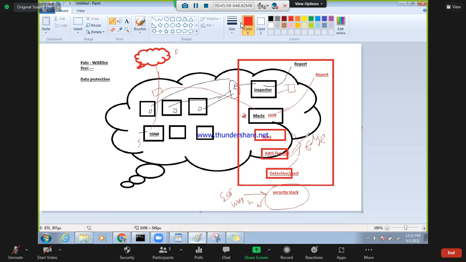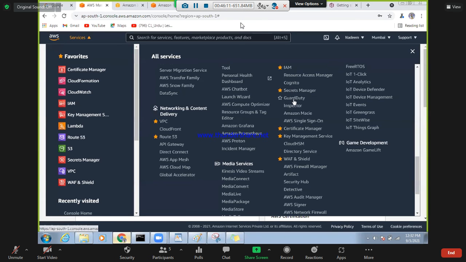So security is a never ending process. You need to go to each and every service and try to understand it, one by one, and do the practice. Watch YouTube, there are a number of YouTube videos.